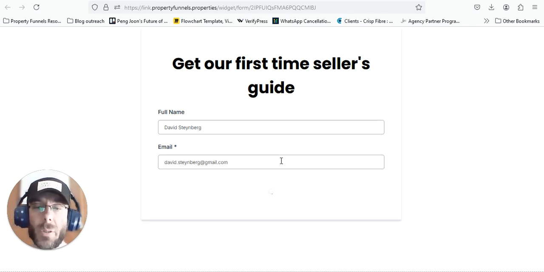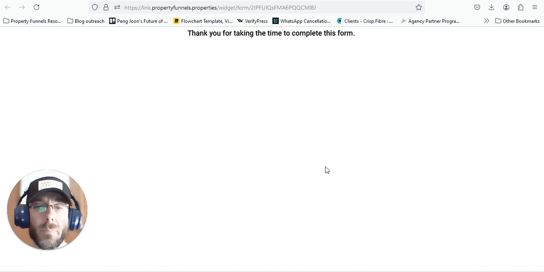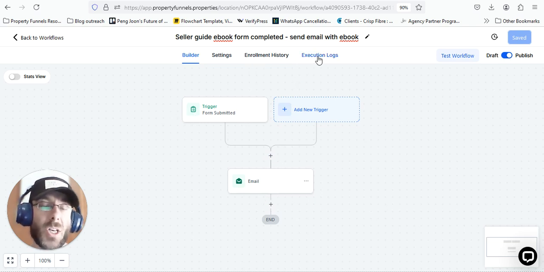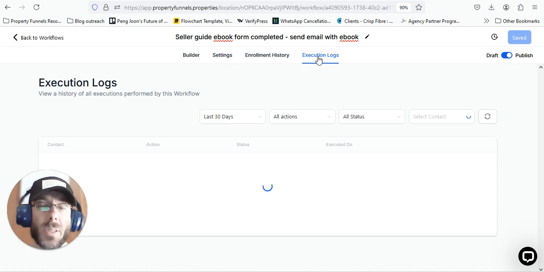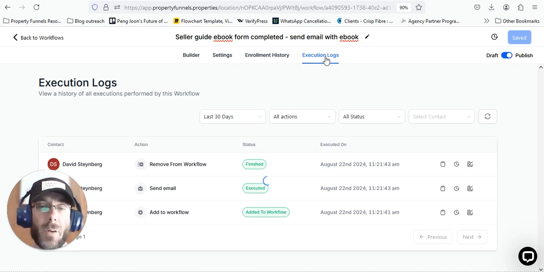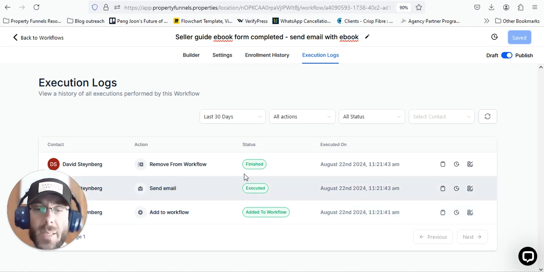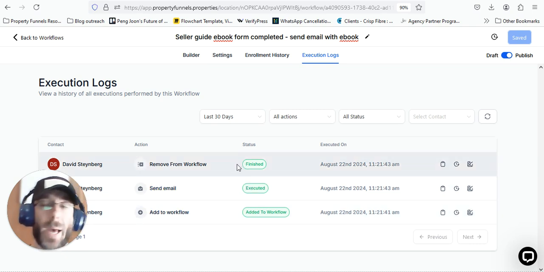Click on get ebook. And then if I go back to my workflow builder here, I'm still inside the workflow, form submitted, send email. I can check the execution logs. I can also check my inbox to check that I receive it. But if I look at the execution logs, I can see this person was added to the workflow, send email was executed successfully, and it was removed from the workflow because there were no more actions.